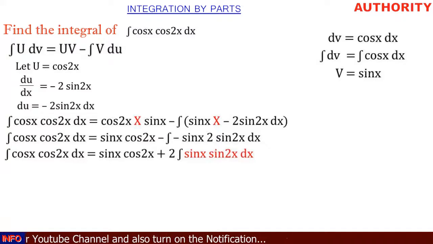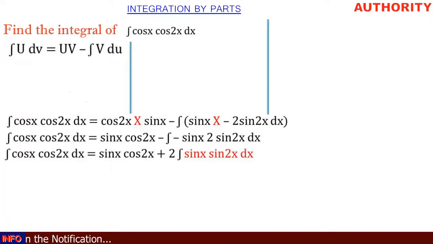All right, yes. Now when you look at this very well, you discover that this part, the integral of sine x sine 2x, is actually looking like the question we have. That means we are going to focus on that part. We're going to differentiate that. If care is not taken, we may be doing this until tomorrow. But let's see how it's going to be.